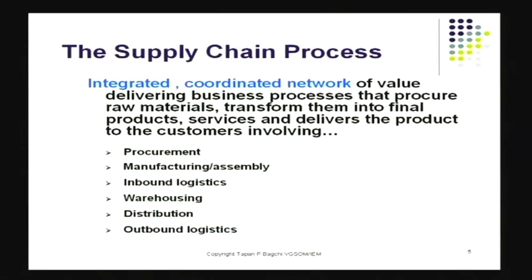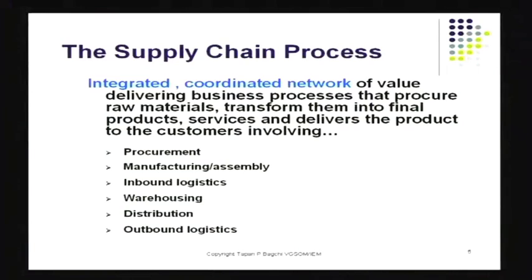We are doing the manufacturing and assembly operations. So these are again places where we are spending money. We've got some inbound logistics to bring in the raw materials and the parts and the components. We're doing some warehousing, which could be done, for example, at the raw material stage. It could be done at the intermediate stage or the finished product stage. We'll be doing some warehousing. Then, of course, we've got distribution, which is we've got the products now in our hand, how they would be distributed first to the depots, then to the dealers, and then to the final customer. This distribution also has to be planned in an optimal manner.